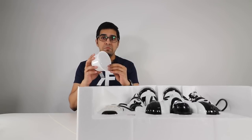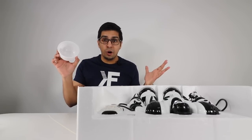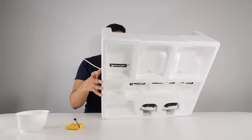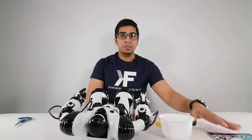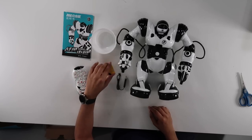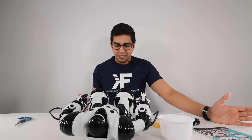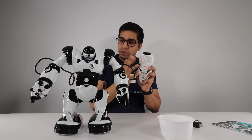Opening it up, there appears to be a bowl of some nature — not sure what that's for. We have our robot, which looks like it may be zip-tied in. So this is everything it comes with: a robot, a remote that looks like it's out of a spaceship, a battery with a charging cable, a cup whose purpose is unknown, and an instruction manual. The robot takes three double-A batteries for the remote.